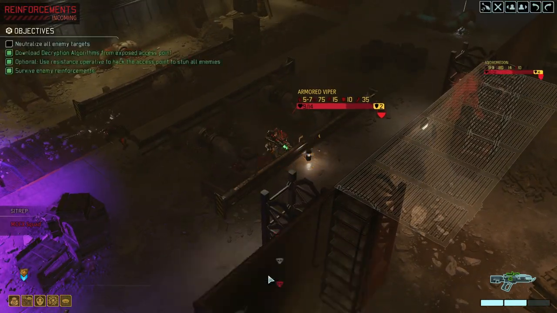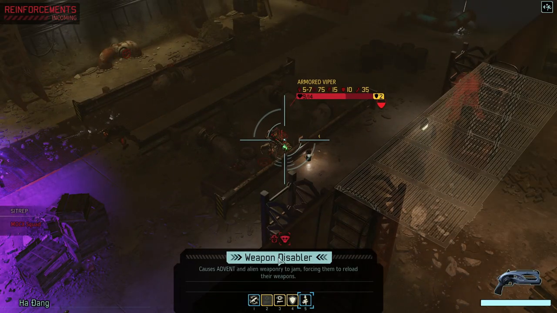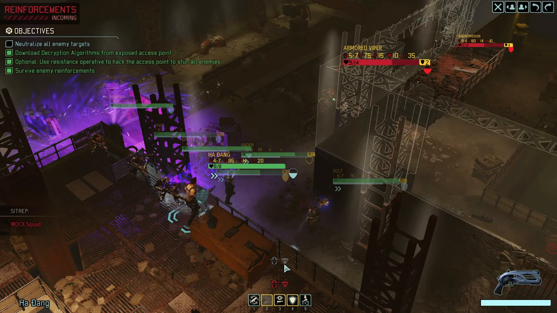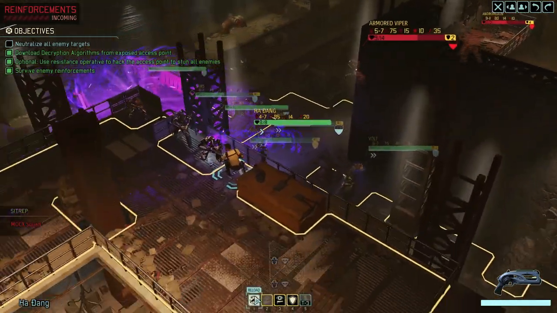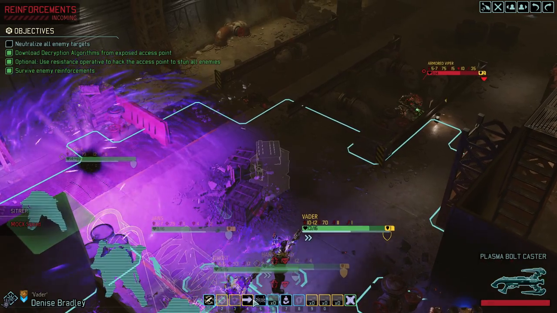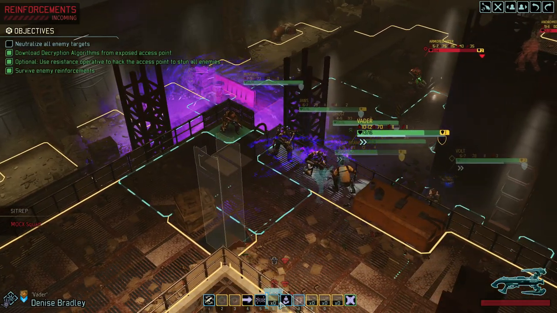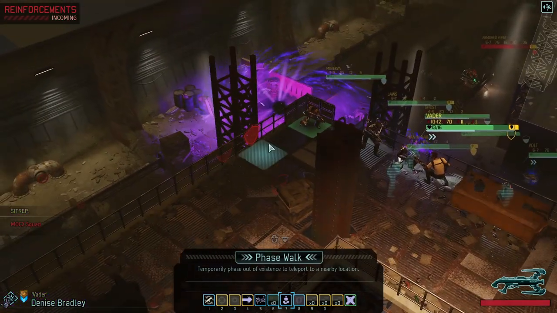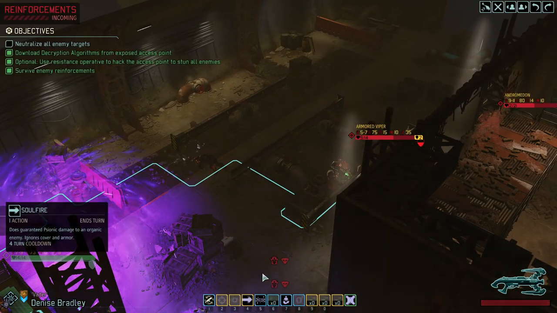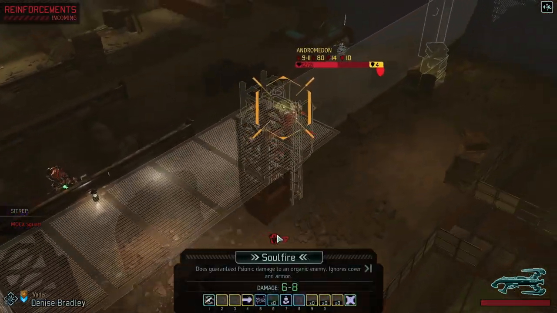We could combat protocol it. Let's first see... A weapon disabler, okay. Why not? Back in. He's a little bit weird, that guy. Let's see, if we phase walk up here. This will end the turn. But I don't mind it.